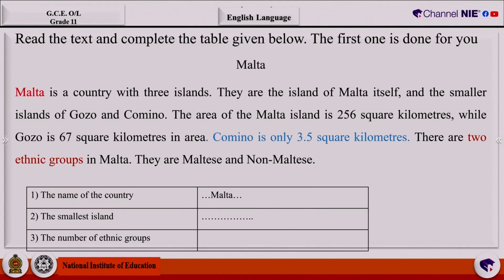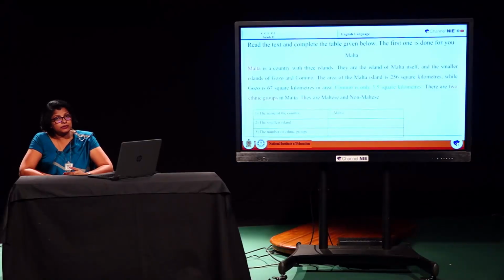Dear students, I think you can see the way they have given these questions. If it is the first question, you will find the answer in the very beginning of the paragraph. The answer for the second question can be found just after the answer of the first question. The answer for the third question can be found just after the answer for the second question. Therefore, there is no need of reading every part of the paragraph, but if you read the paragraph in an orderly manner, very easily you will find the answers for these questions.